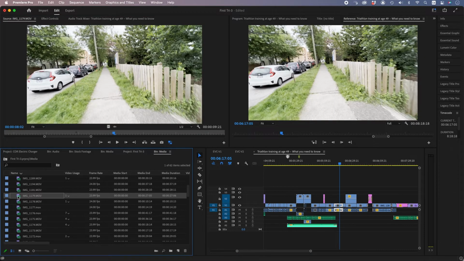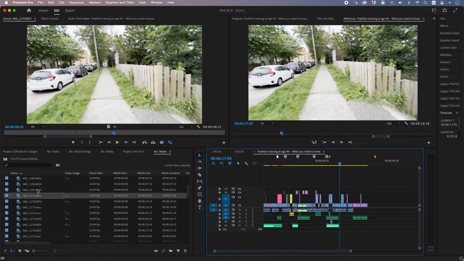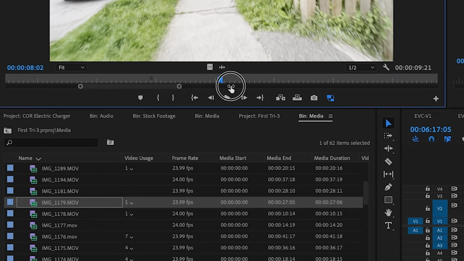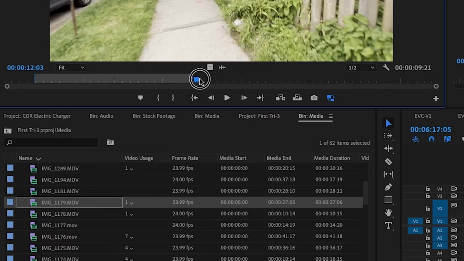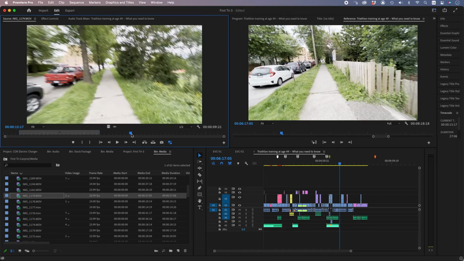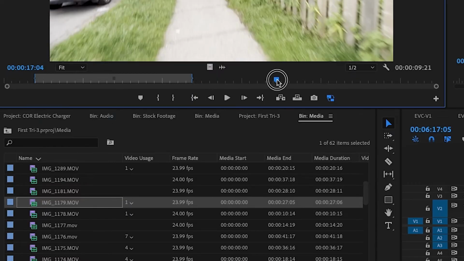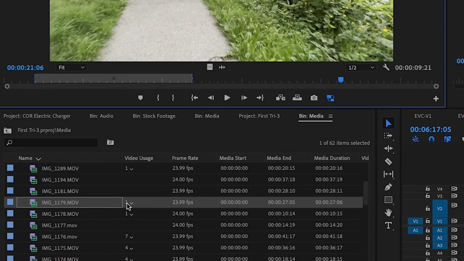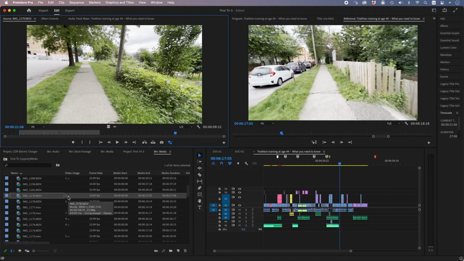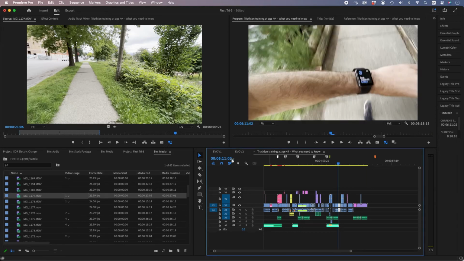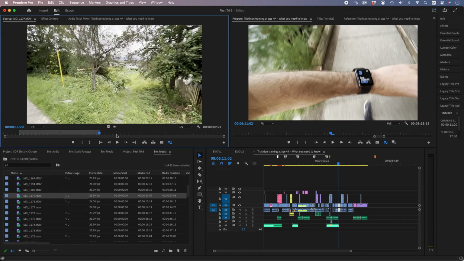use an alternative method would be to use the video usage tab. So this tells you if a clip is or is not being used. So even if you're outside the usable area that is being used in the sequence, you know that some of this is being used. So you can be out here and click on video usage. You want to find out where in the timeline that clip is. You go like that, click there, and it is being used right there. So if we go here to the beginning, you know that is the same clip.